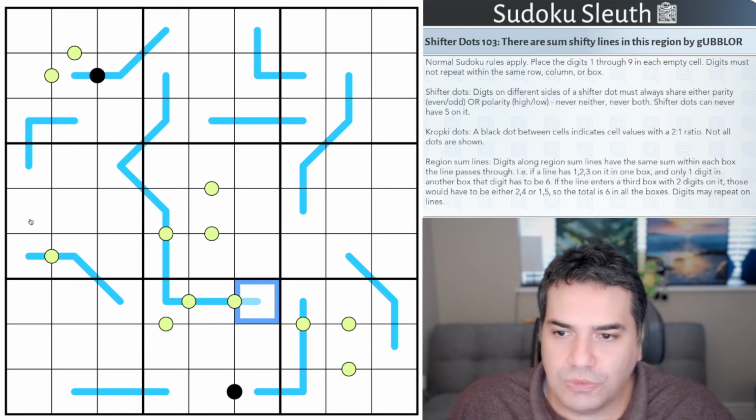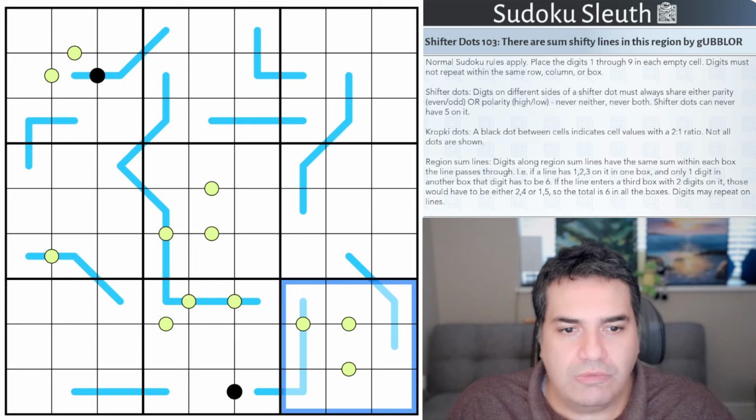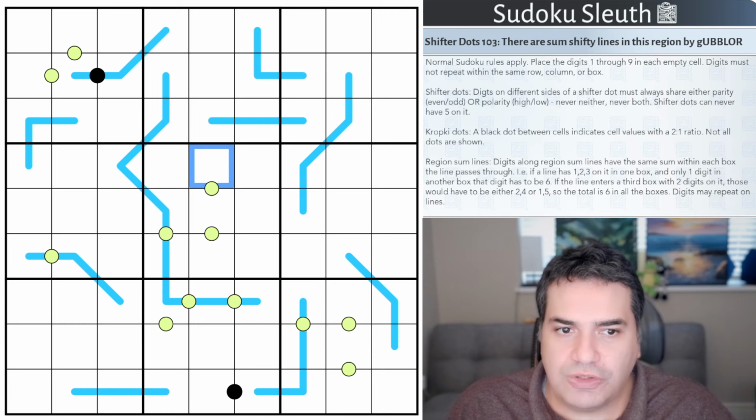We've got normal Sudoku rules, so that means place the digits 1 to 9 once each in every row, column, and 3x3 box. We know that one. Then we have the shifter dots. So each of these essentially yellow dots: digits on different sides of a shifter dot must always share either a parity, as in even/odd, or polarity, high/low. Never neither, never both, and shifter dots can never have a 5 on them.